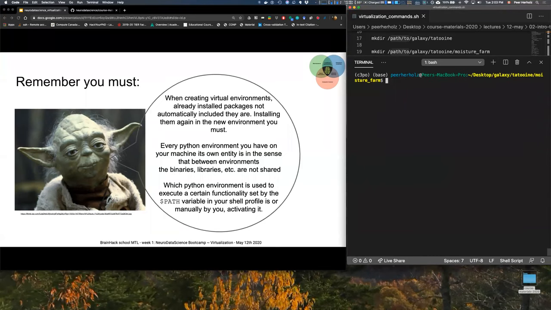Can I say what I think I understand from the virtual environment? Just correct me, Per. The way I see those virtual environments is that they install Python itself and all the packages that you will need somewhere. And what you do is then you set the path. When you activate that virtual environment, you set the path where your commands are going to look for the binaries, the places where your commands are going to look for launching things. You set those paths to be directed to these installed things.